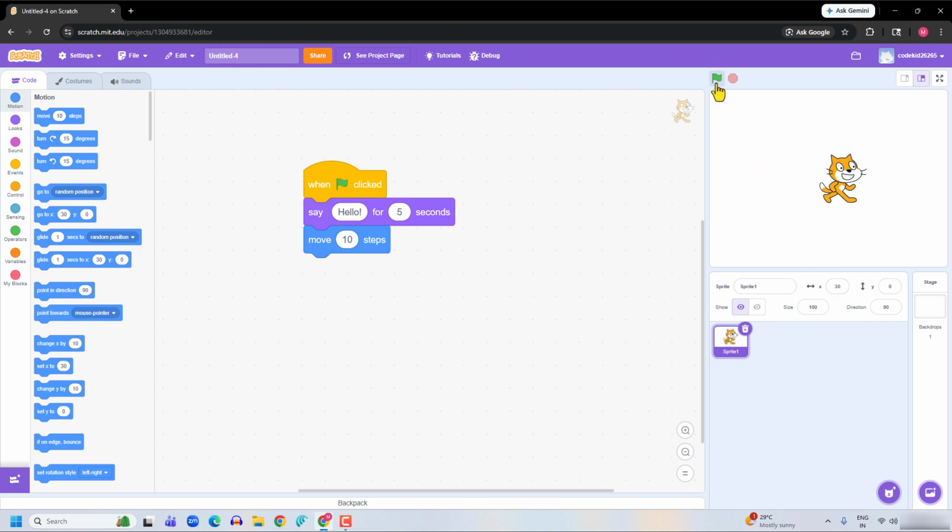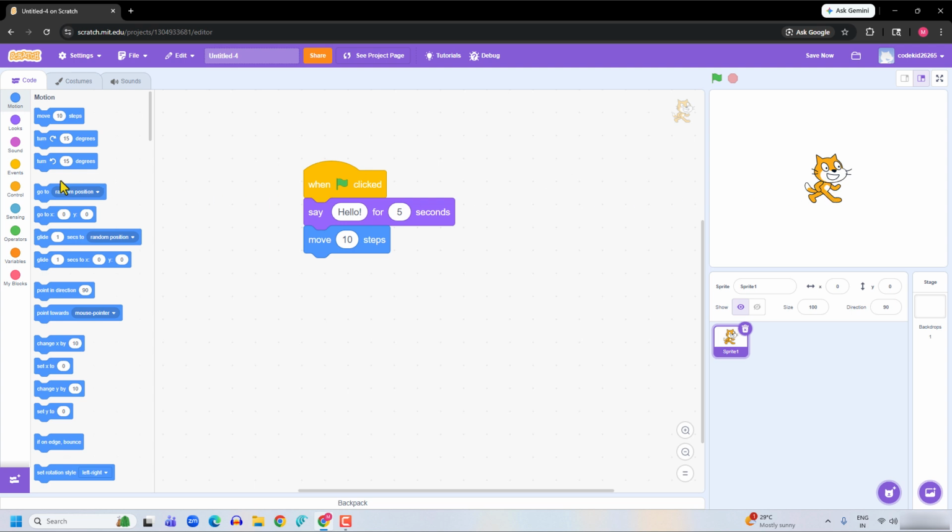Yes, there is. We have a repeat block which can achieve this. So let me change this back to x0. I will enter 0 and hit the enter key on the keyboard. So the cat comes back to x0.